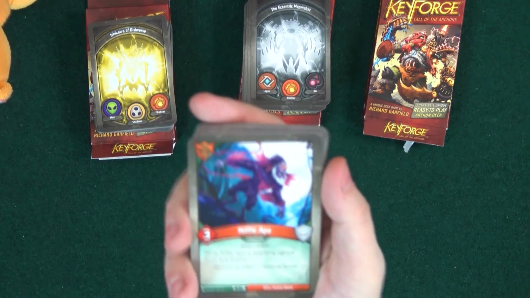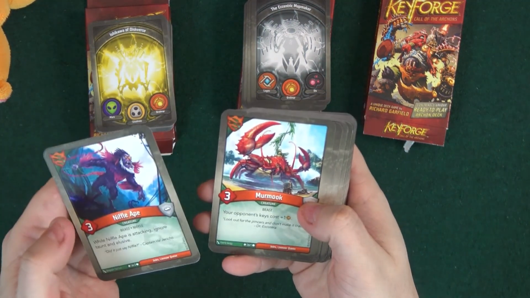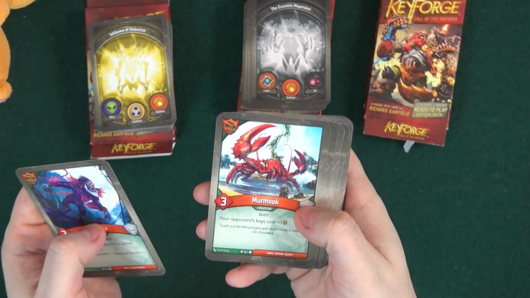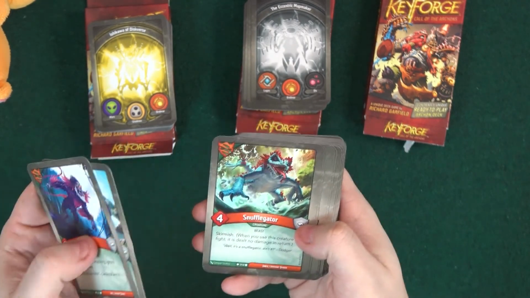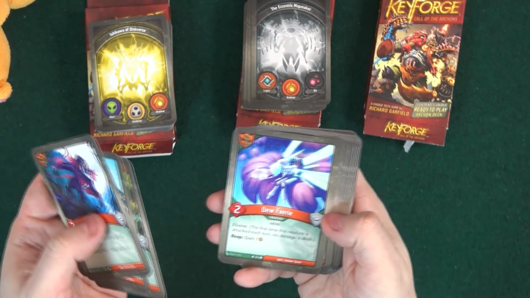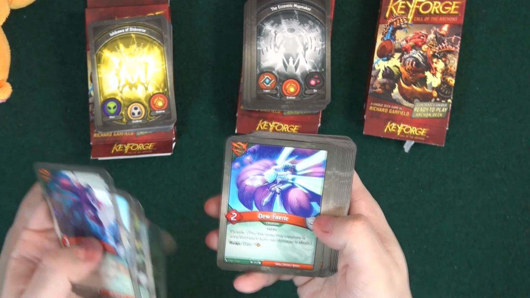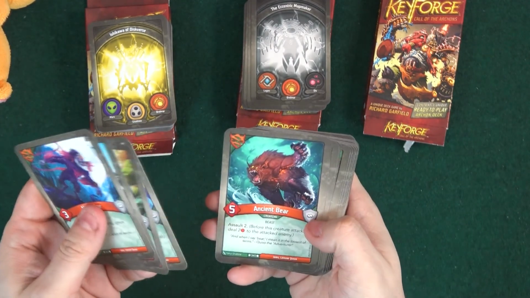So, Niffle-Ape. Start off with Niffle-Ape, yeah. More Niffle-Apes? No. Murmok, okay. Murmok is nice because your opponent's keys cost +1. Snufflegator, he's good, he has Skirmish. Dew Fairy is nice, when you reap you gain an extra amber, so if you can have this one out and reap, that's awesome. But it's kind of hard because she only has 2 health. But that's 4. That's, yeah, Ancient Bear.